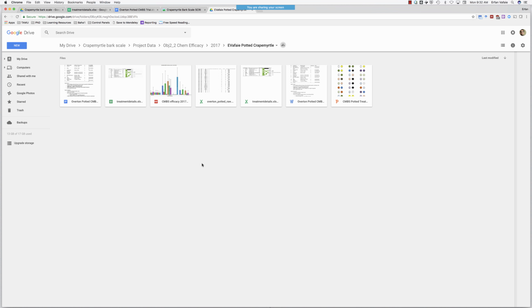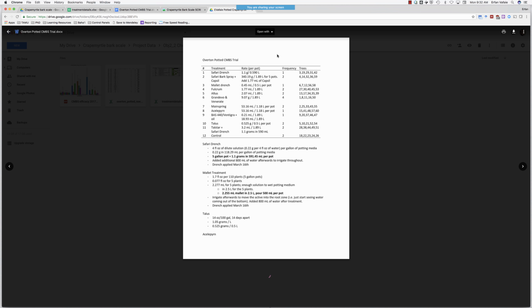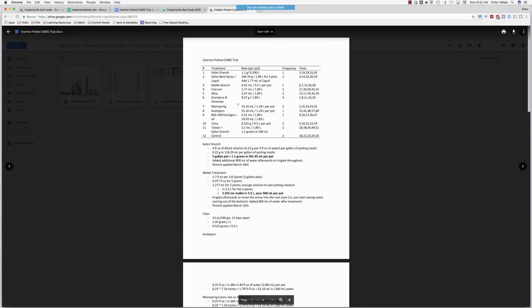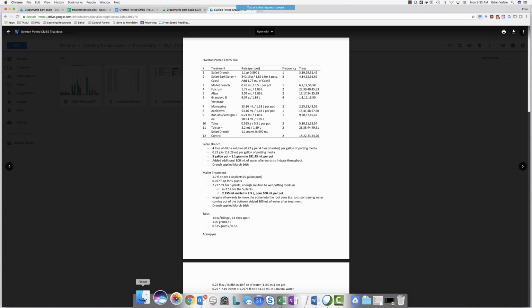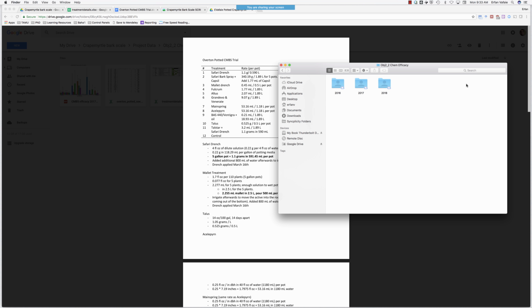Here's a bunch of the data, and let me very quickly, for demonstration purposes, remove those. So you'll notice here I've uploaded Excel documents, PDF, Word documents, and PowerPoint documents. Google Drive cannot intuitively edit Word documents. Now, if I open it on Google File Stream, so I go back to Project Data here. Now this is on the desktop client using my actual computer. I can use that to actually open up Word documents.